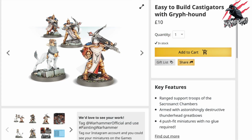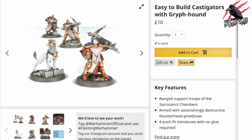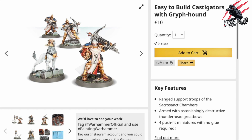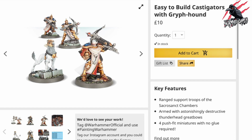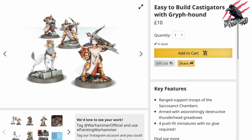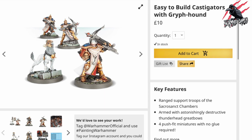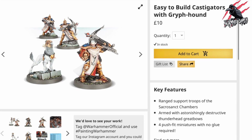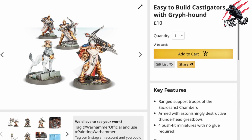The Castigator-PRIME is available in this brilliant set. For £10, you get these Castigators with Gryph-hound. You get 4 miniatures altogether. So if we compare that to the prices of the miniatures we've seen beforehand, then wow, it's a big difference. And yeah, these are easy to build, but I think they look awesome. The base is already moulded for you and ready to go, easy to assemble. Once they're painted, I don't think there's a huge difference between the standard. I think they're great value at £10 and can highly recommend picking these up.